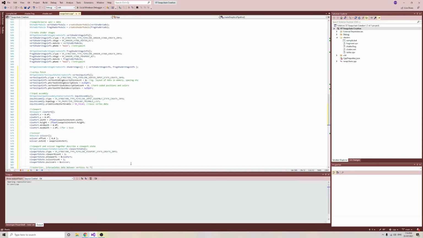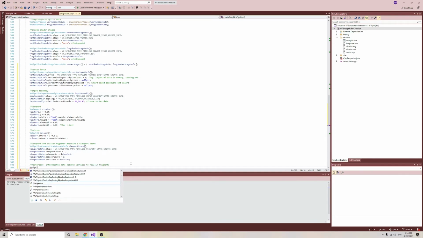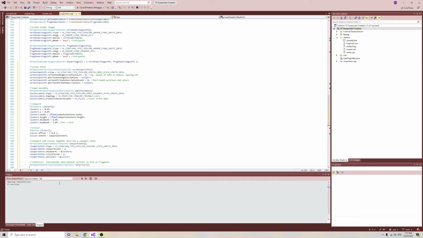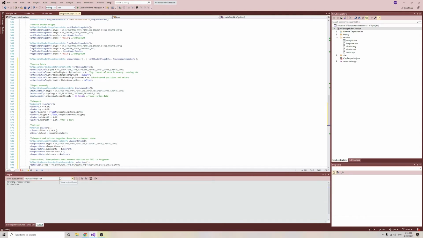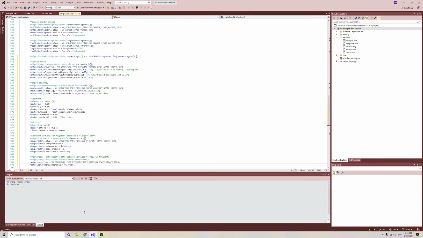Okay, so the next part is we have our rasterizer. The rasterizer basically fills in the shapes, and the way it does this is it interpolates in both directions, so kind of bilinear interpolation between the points on the triangle. The options we can set here are whether we want to fill a shape or not. And we also have this depth thing.